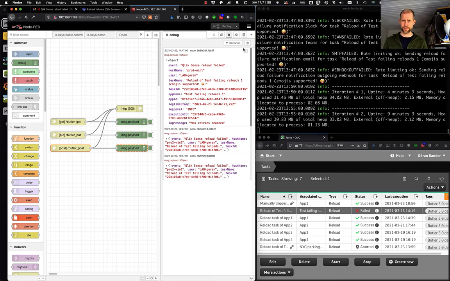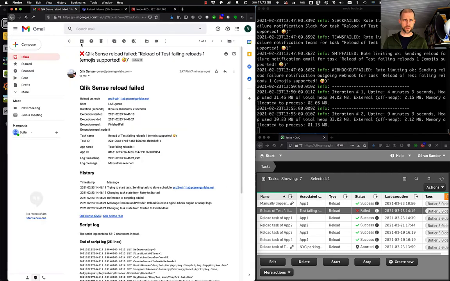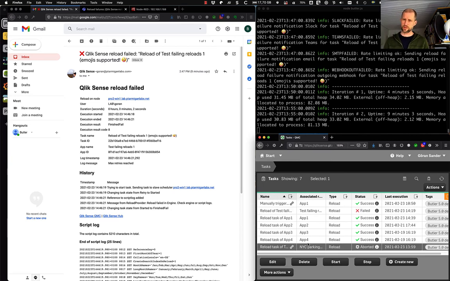Let's take a look at what aborted reloads look like. In some settings and companies, this may be of interest, in others not. But the use case here is that when you have a running reload that someone aborts from the QMC, an alert can be triggered. And this can be enabled or disabled independently of failed reload alerts. So these are totally independent.